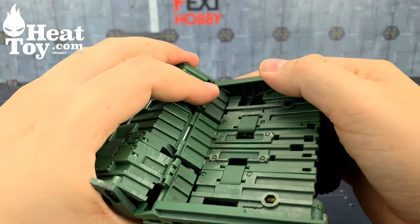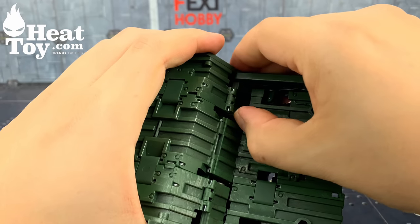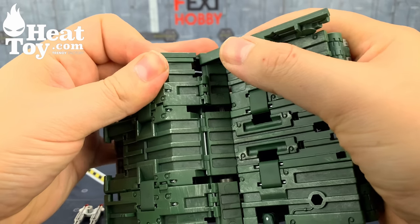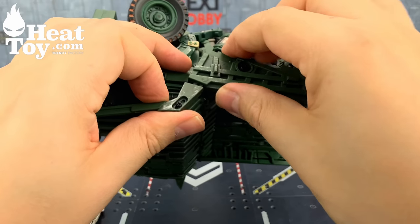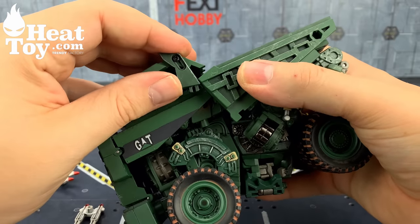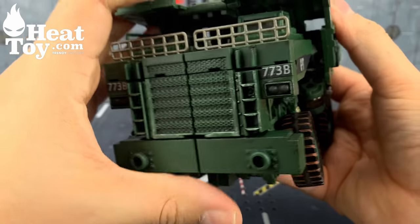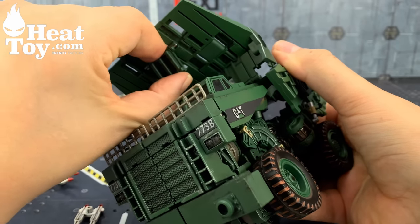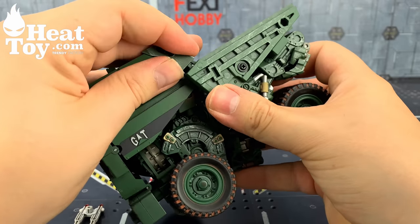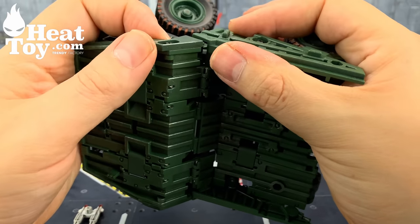These side panels tab in to the side of the bed, like so. Push and secure those in, and then these top panels are also going to collapse and locate nicely into the top of this panel piece. They just slide up and then slide back down, pushing and securing into location, and we just bring that final piece upwards like so, and just push and tab everything in.